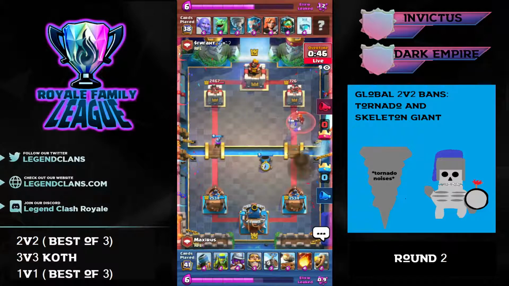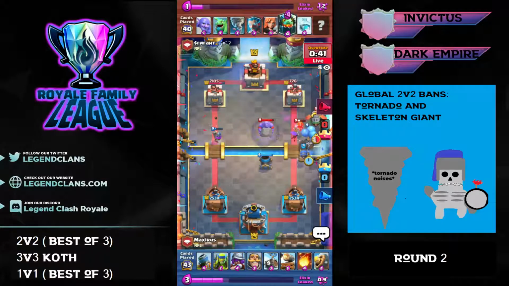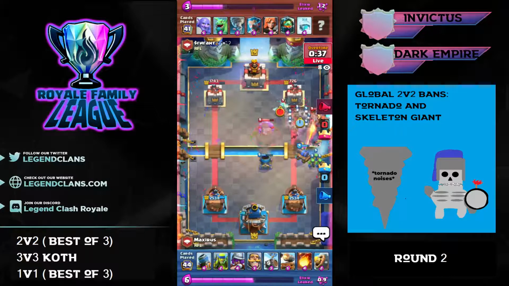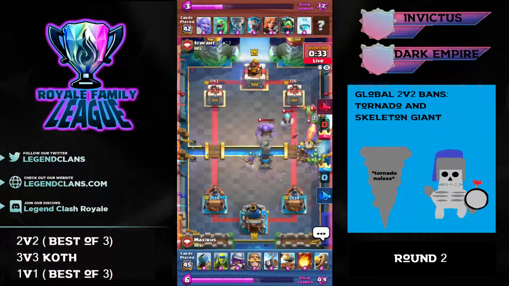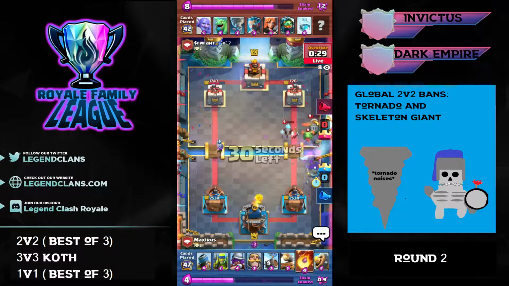Another Mortar down now for Max. And another Cannon Cart to defend that. Bowler on defense and a Skelly Barrel. The nado is going to have to be used for this Skelly Barrel. He doesn't actually. He just opts for the Icewiz and takes 0 damage because of it. So good defenses here, but Moneybear has not been able to get any offense this game in 30 seconds left.